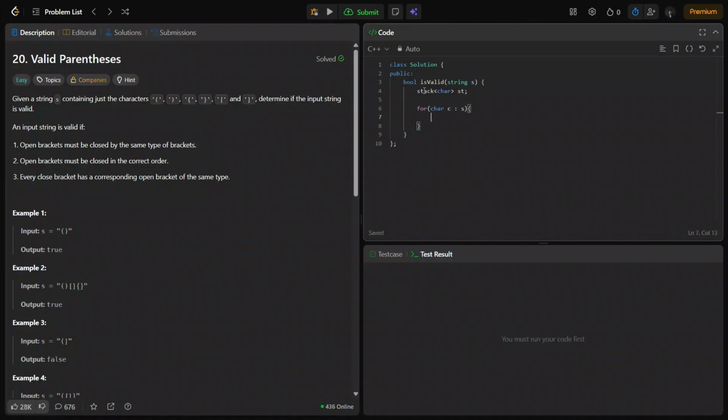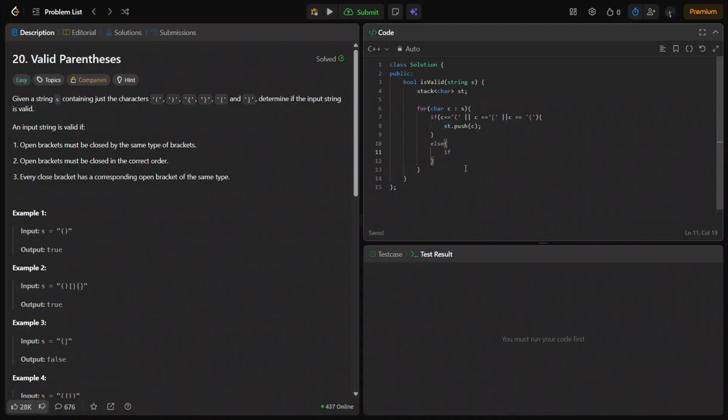We will iterate in the string: if c is equal to the opening bracket, or c is equal to the square opening bracket, or c is equal to the opening curly bracket, and if this condition is true, we will just do st.push(c). That's it. And in the else, I will explain in a better manner.